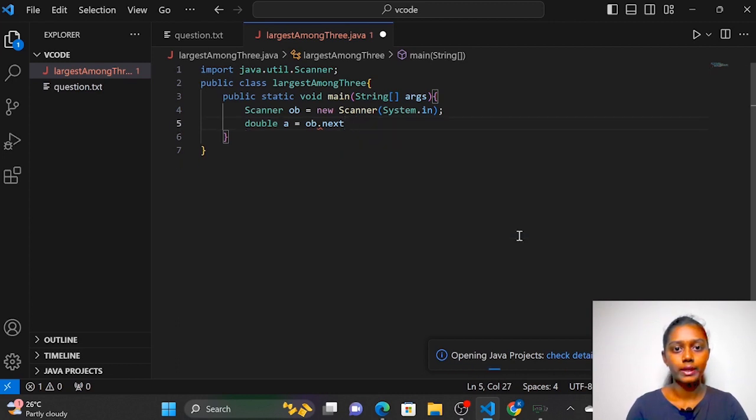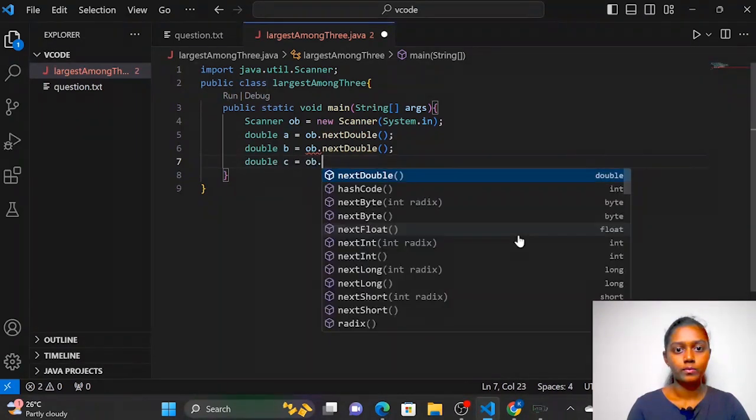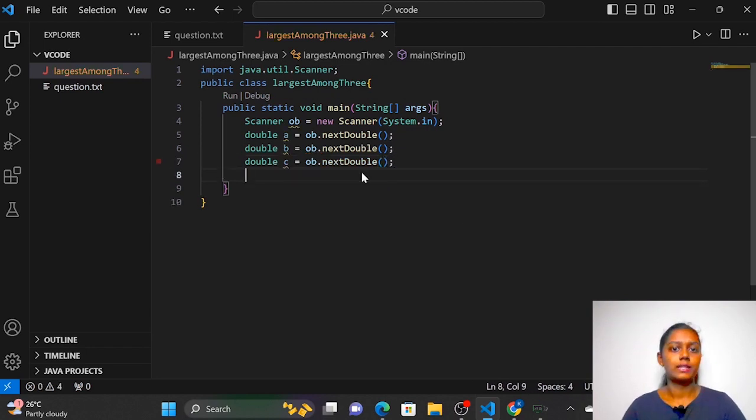So here we can take the input from the user. Similarly, I'll create the variables for B and C. Similarly, ob.nextDouble, again double C. So that's it. We have got the three inputs from the user.